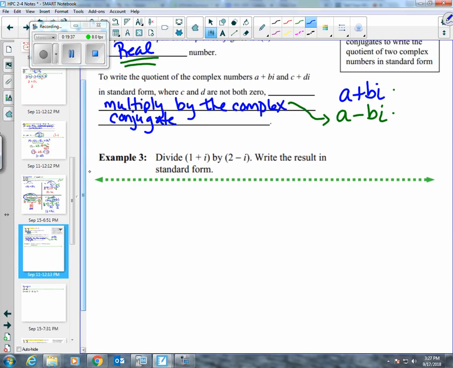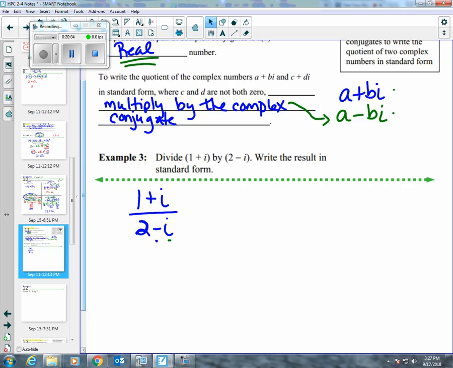When we do division, let's take a look and see if we can write it out. 1 plus i divided by 2 minus i. And we want to simplify that and write the answer in standard form. We need to have something to deal with this denominator, this 2 minus i. i is a radical, right? We can't have a radical in the denominator of a fraction. It's not easy to work with. It's not user-friendly. So how do we make this from being an imaginary thing to being a real thing?